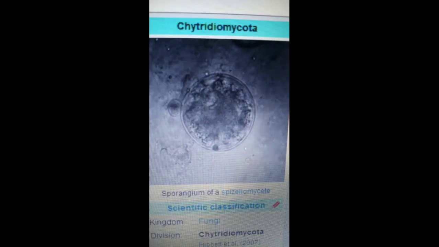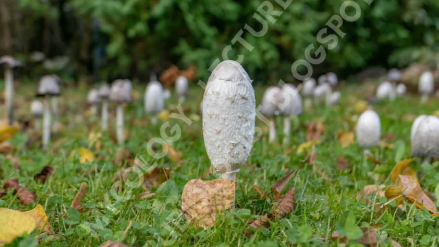I said the somatic body of the fungus is the hyphae. So the spore will germinate into hyphae, the hyphae will go into a network and produce mycelia. And these spores may be produced by sexual or asexual reproduction. So the germ tube of the germinating spore elongates into a hypha, which grows at the tip, with the cells near the tip.